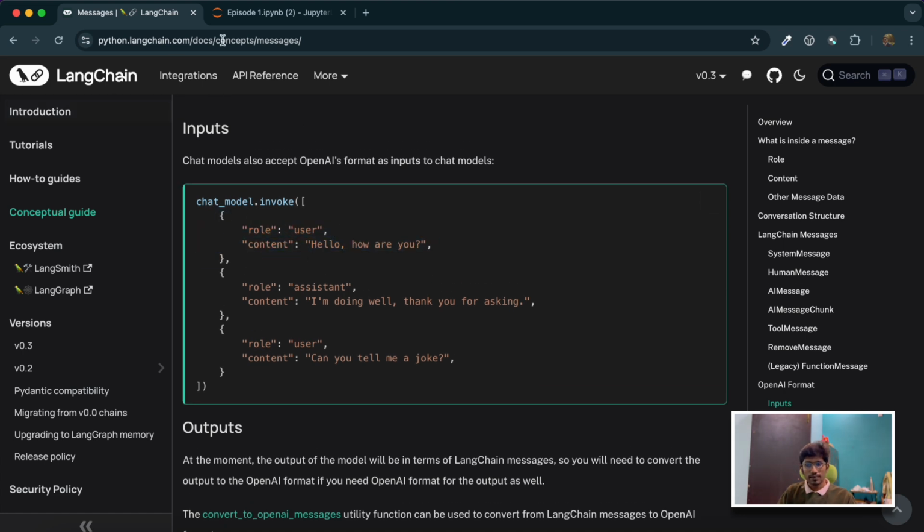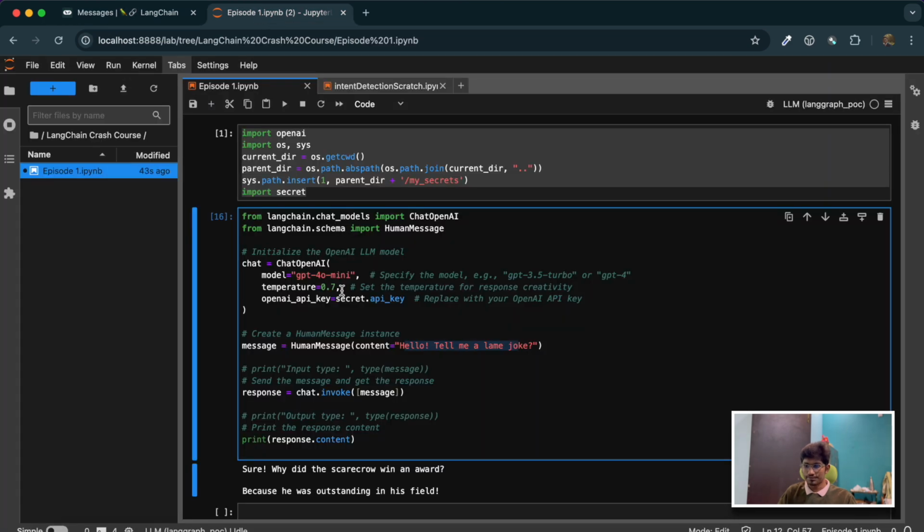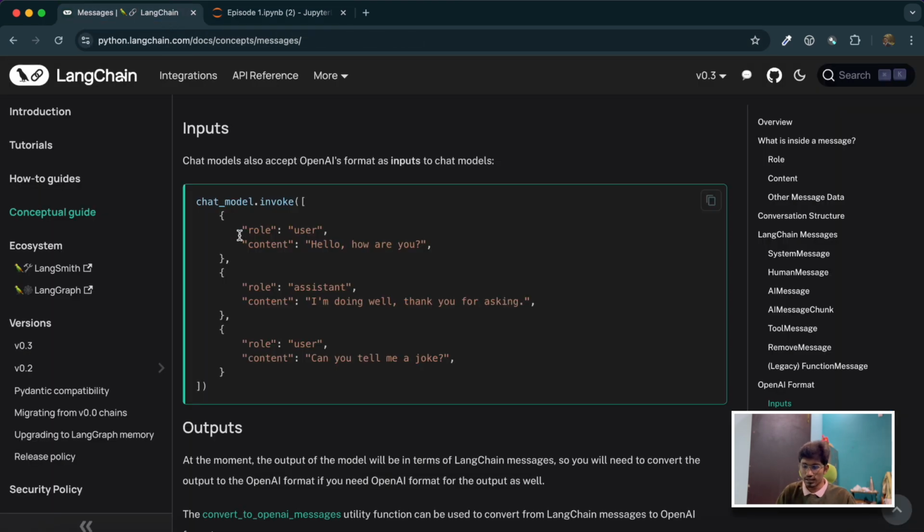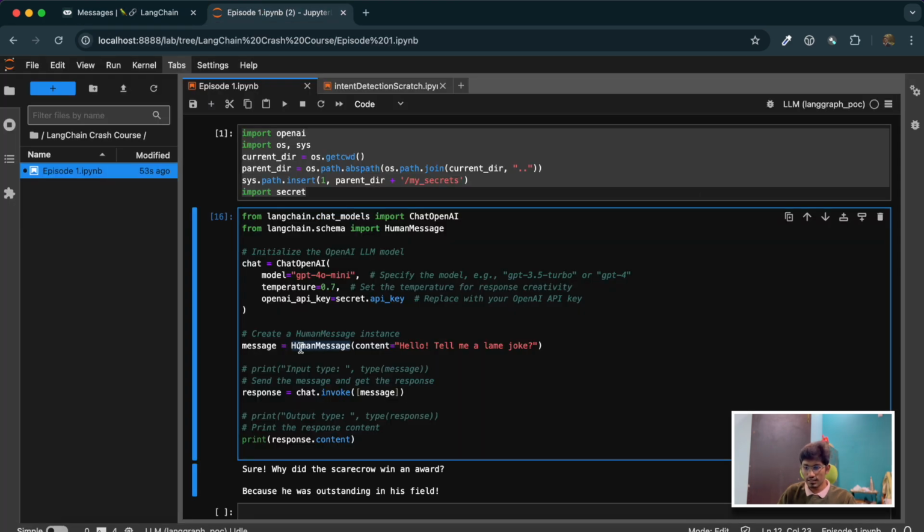But in the LangChain format, we have inbuilt classes for it. Here we don't mention the role explicitly because the role is inherent. Human message means the role is user. Again, we'll discuss that in the messages section. So this is the OpenAI format and this is the LangChain format.